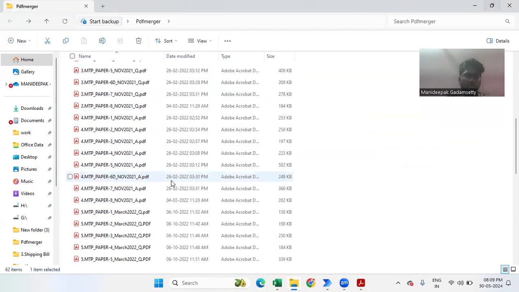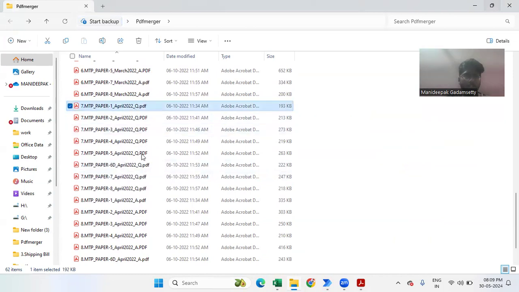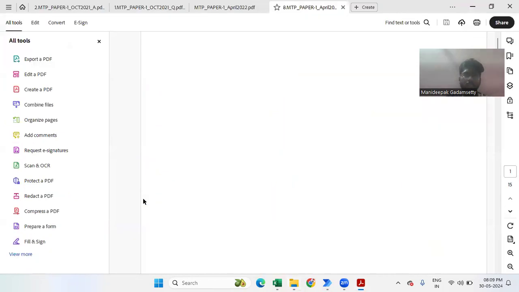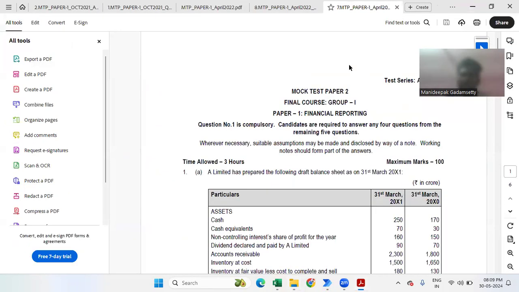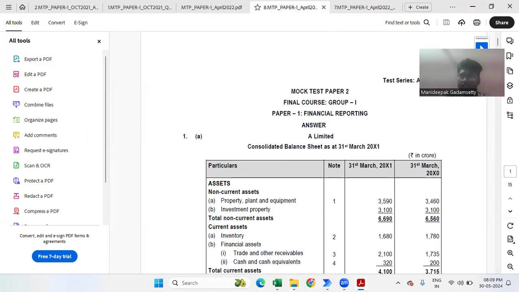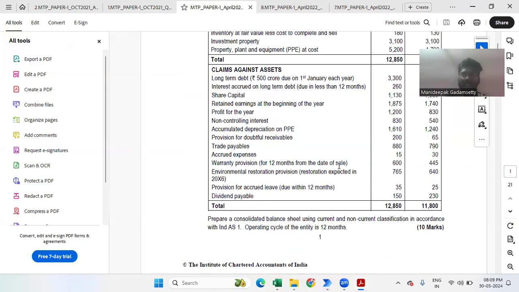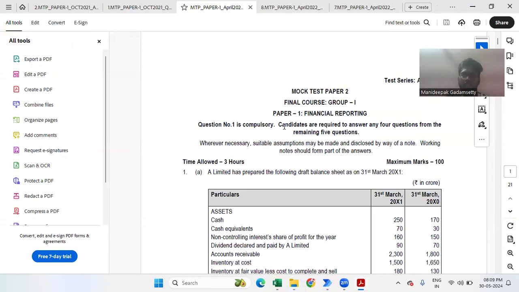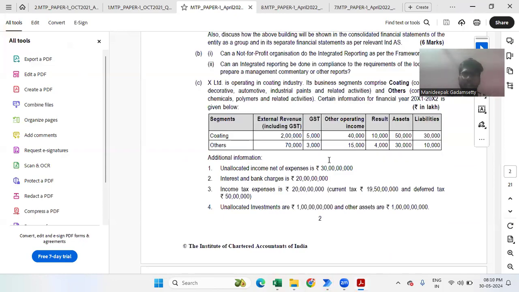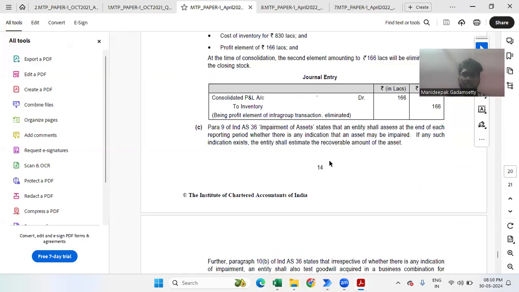Paper 1 April 22. And this one is 6 pages and 15 pages, combined 21 pages. So it consolidated properly. At the front it should be the question and then the answer.